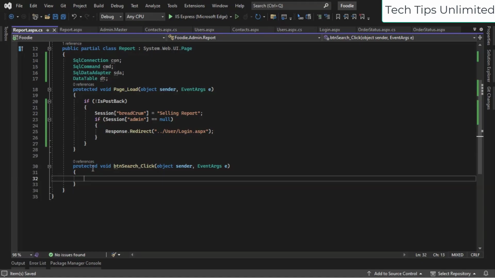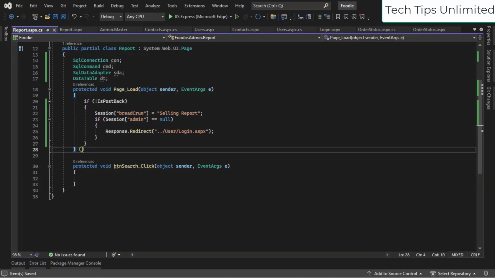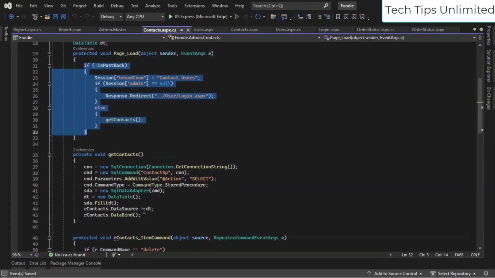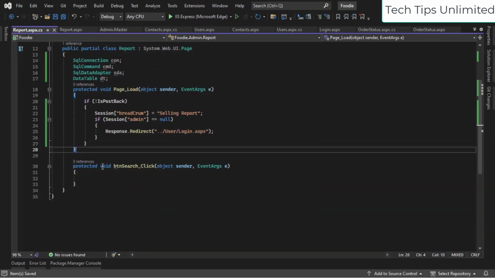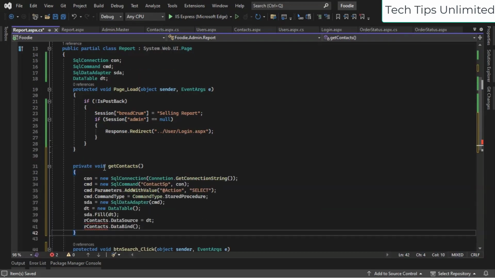Okay, before the button click event, we'll create a function for fetching the data and we'll display it in the repeater control. So here we can use this function, copy and paste after this page load event.